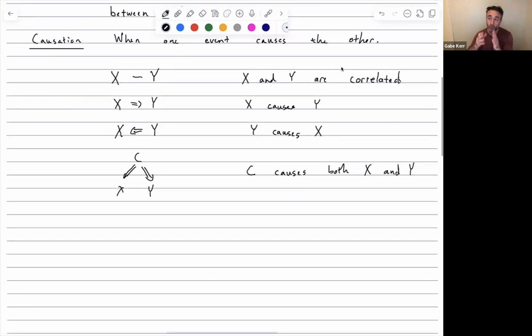On the other hand, you could have an even more remote kind of relationship, but still a correlation, where you have two different causes that are themselves correlated, one causing X and the other causing Y. And because there's a correlation between C1 and C2, you're seeing a correlation between X and Y. So this is a case where you get this extra correlation where there's no causality. And that's the thing to remember.